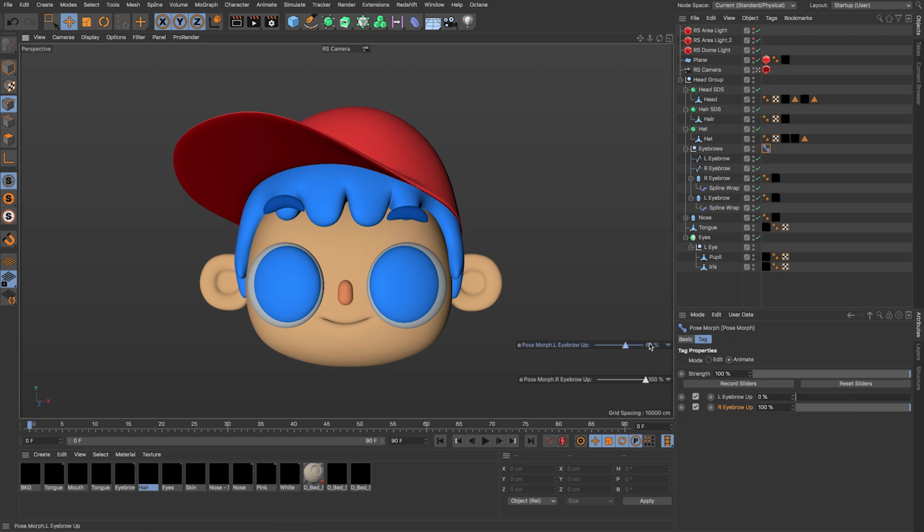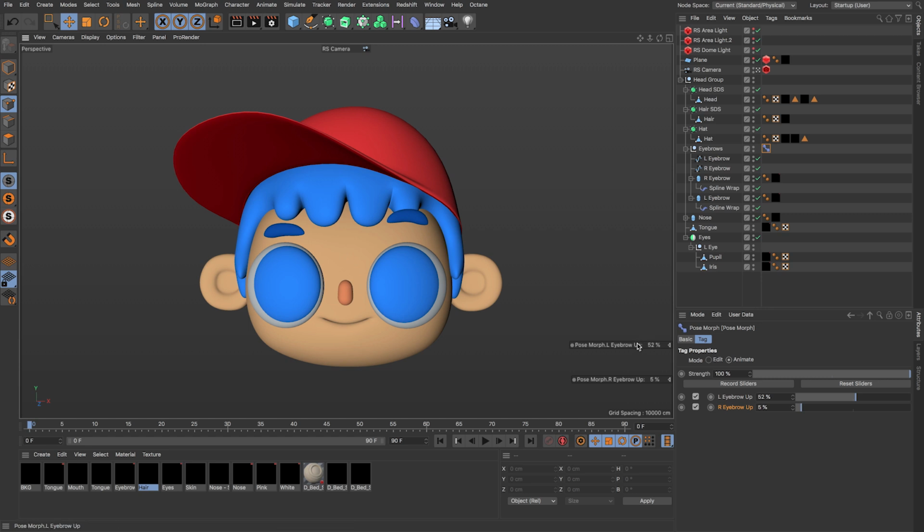The one thing with these sliders here in the UI is that they are clamped. We can't go below 0%. We can't go above 100. But if we actually click this little twirl down button here and then click and drag, you can see that we're unclamped. We can actually go above 100% and below 0%. So we can maybe bring this eyebrow down a little bit, or do whatever kind of poses we want. We have a lot more flexibility.